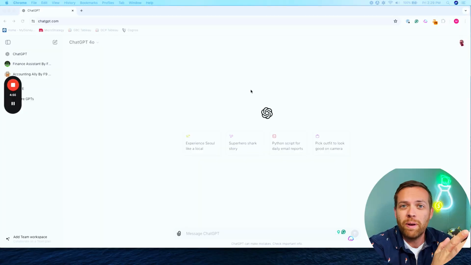So I'm going to give you a step-by-step guide to get started using ChatGPT to write macros and automate your Excel. Here we go. So now we're going to open up ChatGPT. You can get a free account by going to chatgpt.com. You will see that I have a pro account, but I'm not going to use any pro features. I'm going to use what is just free and available to you. It's very easy. All you have to do is talk to ChatGPT just like you would talk to a person.